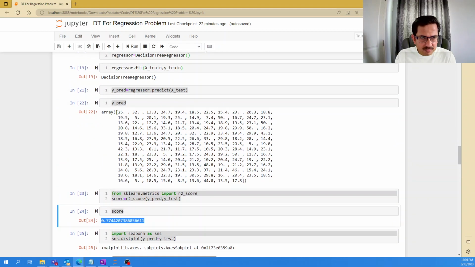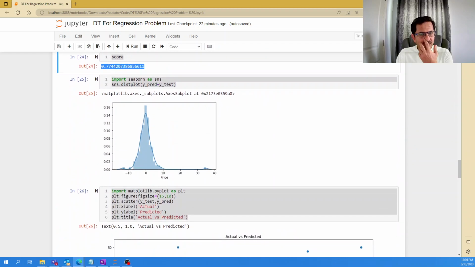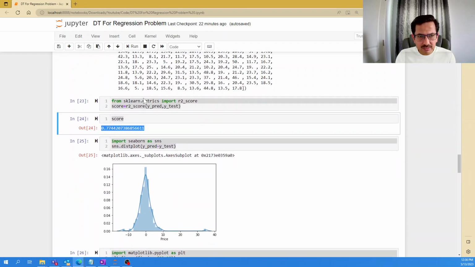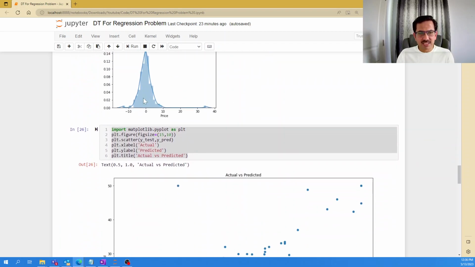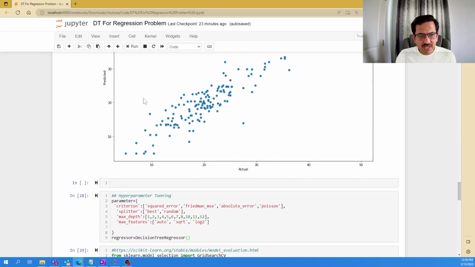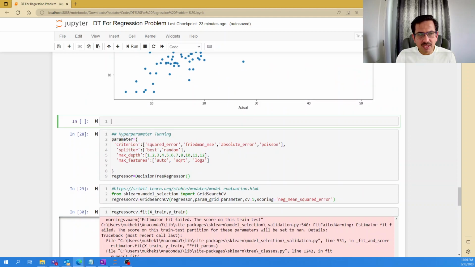I have not displayed the training score, but because it is going till the end and I'm not doing any hyperparameter tuning on max depth and all those things, it's safe to assume it will be overfitting.